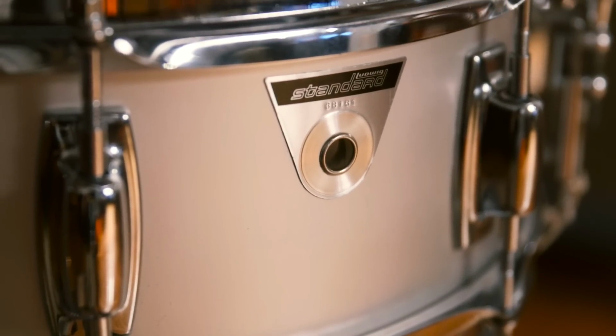Now, being an 8-lugger with a painted aluminum shell, much like the Acrolite, these two sound pretty similar. However, this drum has a slightly more focused attack, and to my ear has some really, really nice warm tones, especially when played with rim shots. This is definitely a sleeper, and it's a great vintage snare drum for the player on a budget.